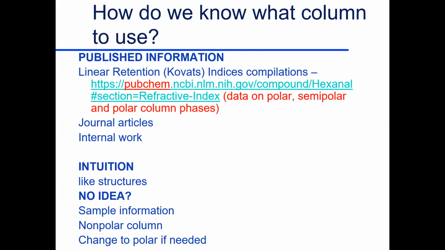Use the same type of material, polarity, whatever, as you wish to separate. No idea. Don't have the foggiest idea. You don't know what the compound is. You don't know where it came from. You know nothing about it. And you kind of go through whatever information you can get.